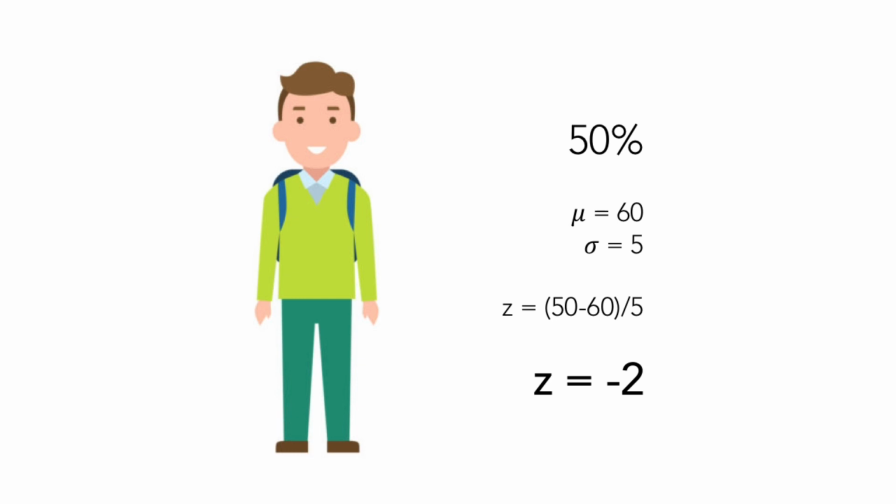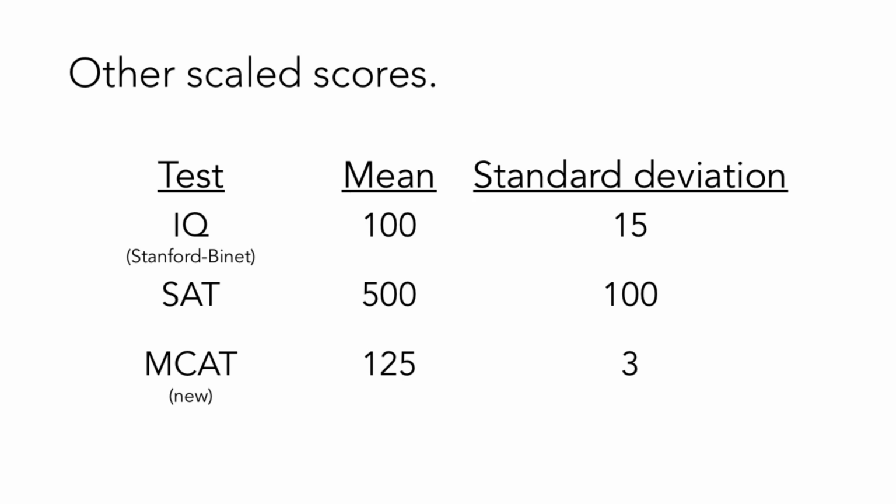And so there's an extra step that the USMLE does to the standardized score to give us the 3-digit score that we so cherish and love. And that extra step is to convert the z-score or standardized score to a scaled score, where we do a linear transformation on the z-score to get rid of the negative numbers and make the scale in whatever units that we choose to use. And that's what the USMLE 3-digit score is. It's a scaled score. And you're familiar with these scaled scores, whether you thought about it explicitly or not. This is the kind of scoring that's used for most large-scale standardized tests.